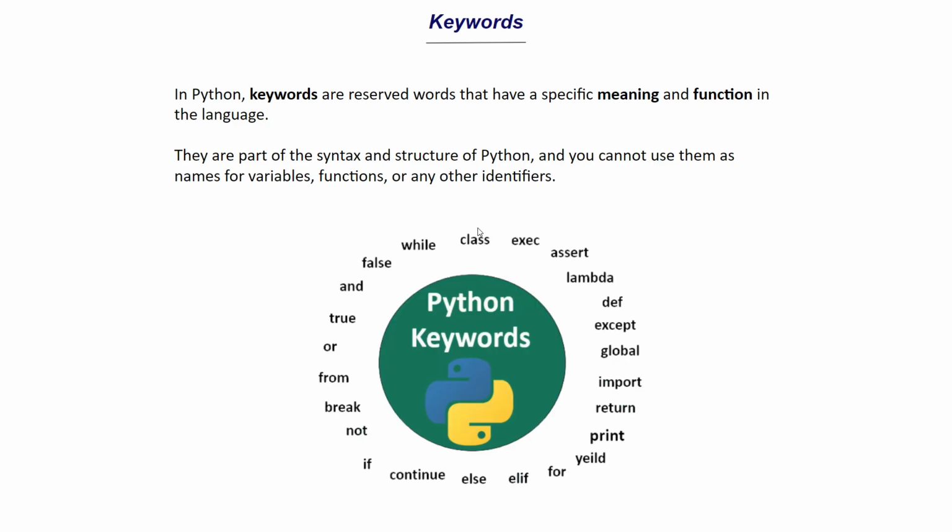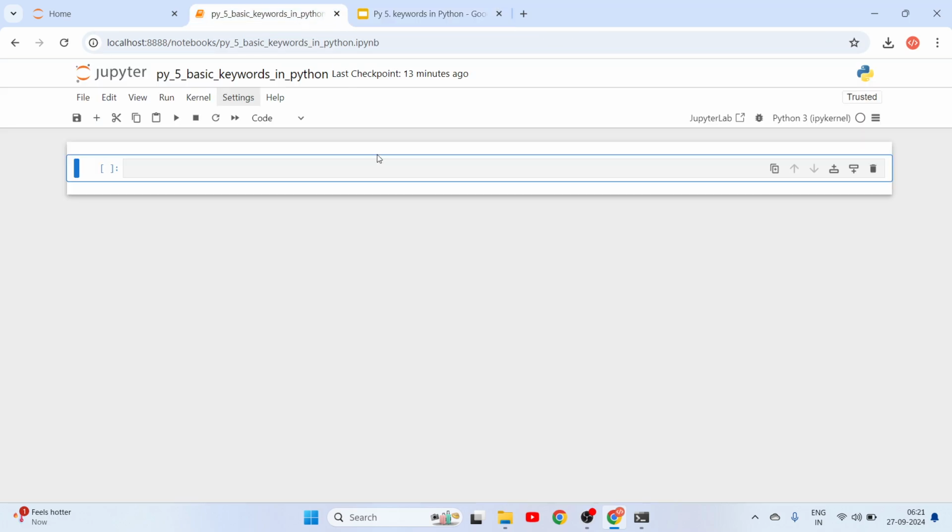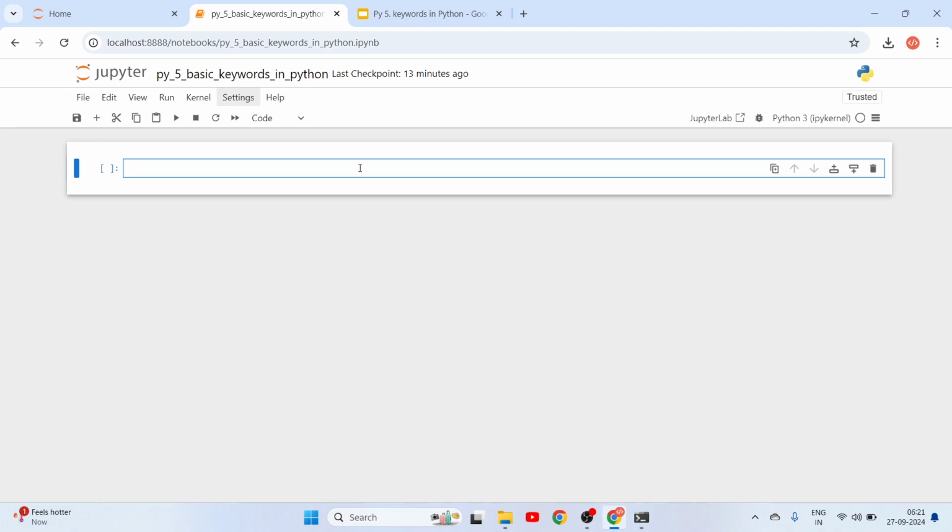These are a few examples, not all, of Python keywords. So we have class, exec, assert, lambda, if, else, and so on. There are these different keywords that we have, and we will eventually use them in our code as well. So in the next part of this video, let's try to understand some of these keywords by doing some coding. We won't discuss each and every one of them, as it might be a bit too complex if we are just starting to learn Python. So we will look at some basic stuff, and along the way we will learn these individual keywords and why they are really used. So we will eventually get there.